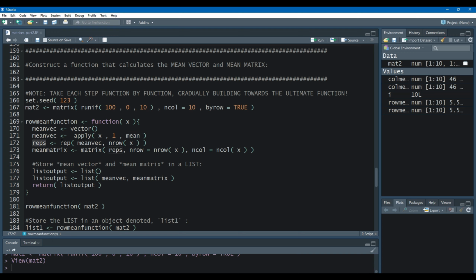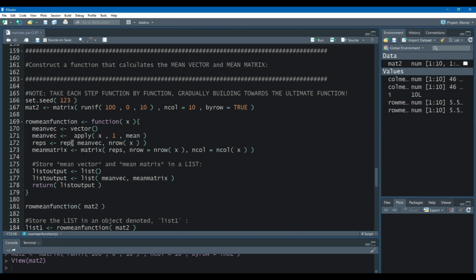In the reps object, I'm using the rep function, and this is the repeat function. So in this repeat function, I'm going to repeat values of the mean vector n row times. And since I have 10 rows, I'm going to repeat each value 10 times. So what this means is I'm going to have a very long vector because the rep function stores these repeated values in a vector.